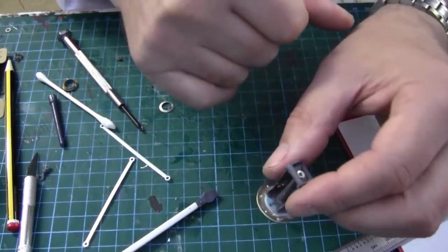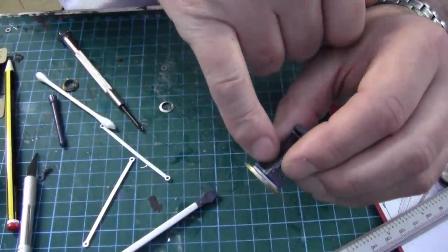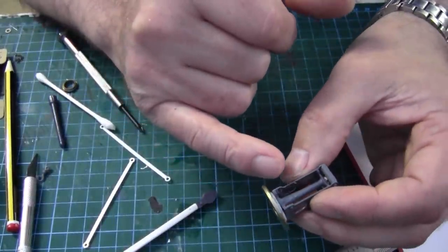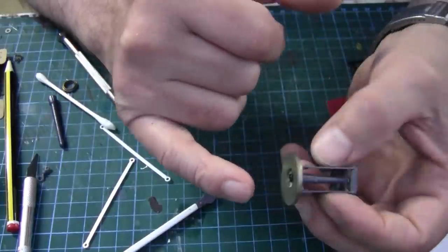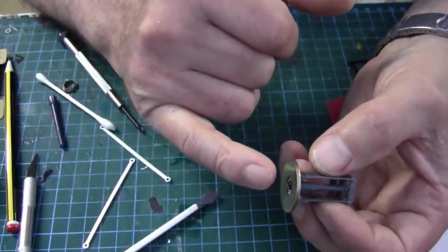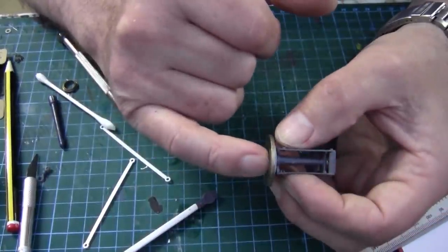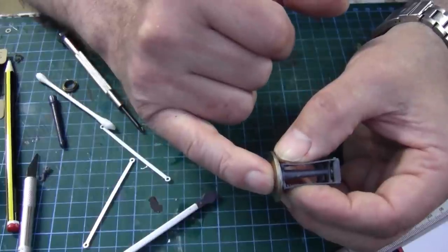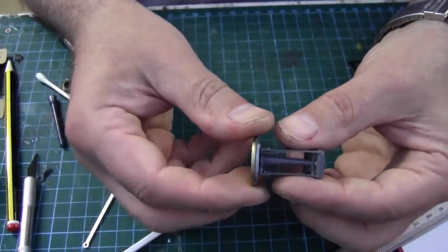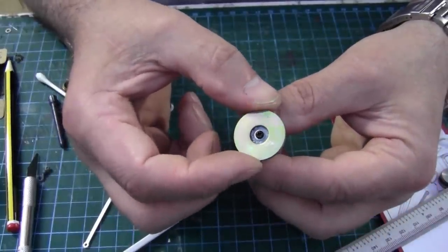I've added the nut and washer on the top. What I've done here is I've drilled a hole into this main stem of the crane and basically screwed the screw in, took the screw back out, put lots of contact adhesive into the hole, and screwed the screw back in. What's actually happened now is the screw has set in that shaft and the whole base turns. You can see - the screw's not moving.